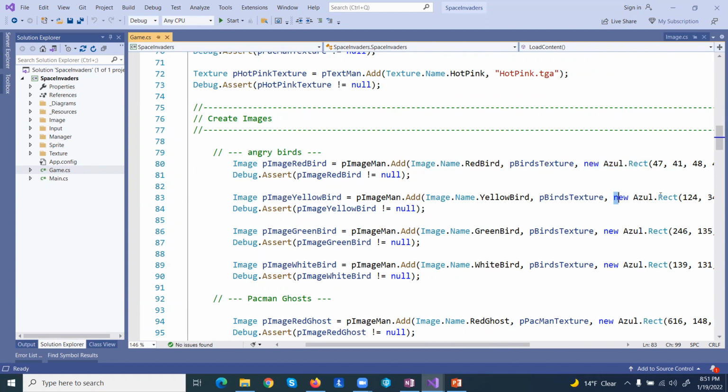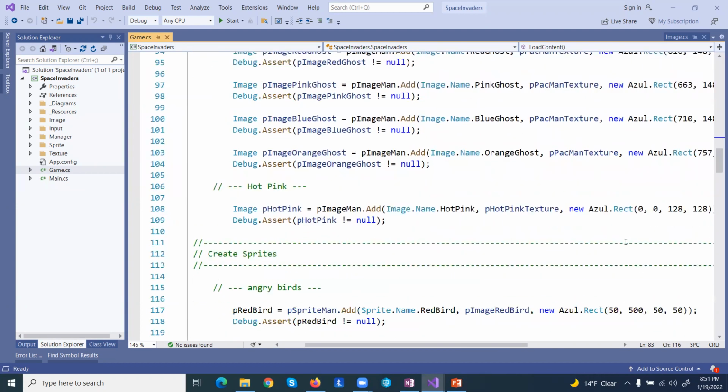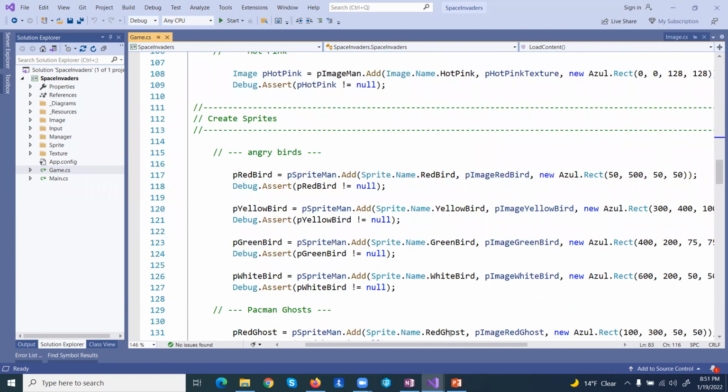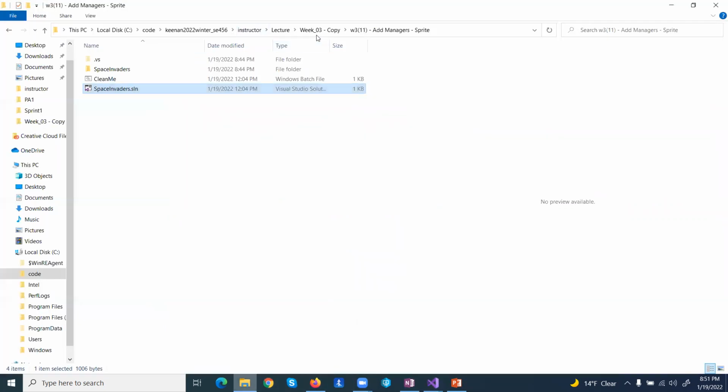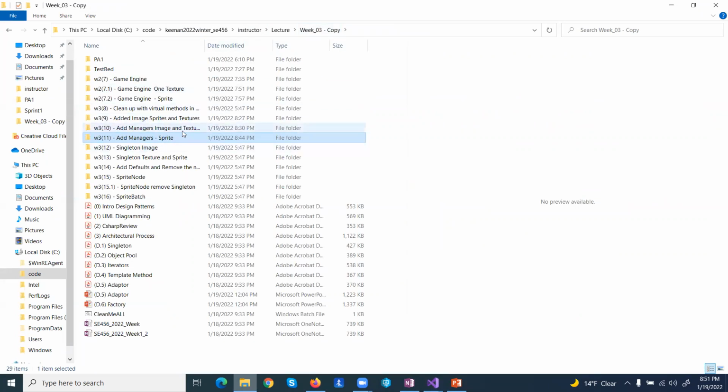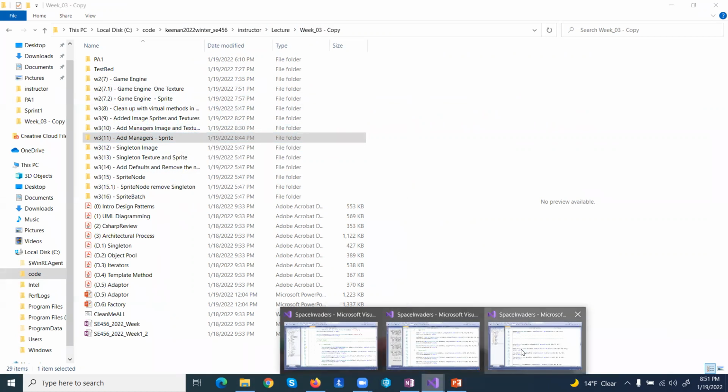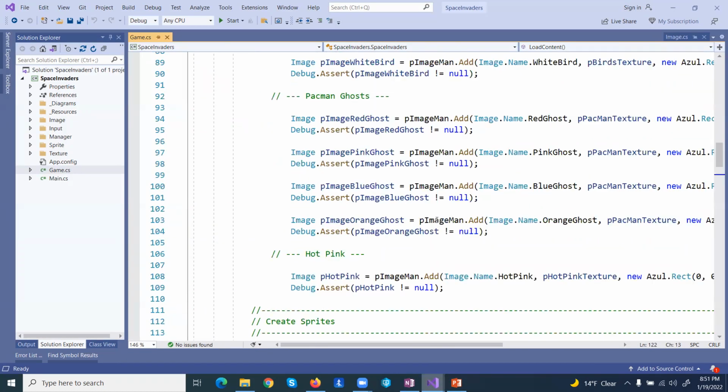So this gets created and this gets created, right? The same thing's true with the sprites. The sprites have the rectangles being created. So what we want to do is, instead of having to create a dynamic object and pass a dynamic object into it, you're going to pass some parameters so we can have those news be controlled by the manager. So, I want to do that in a second. First, before that, let's look at this.